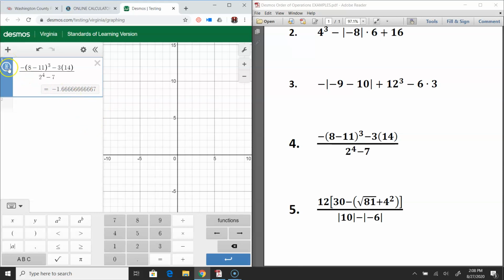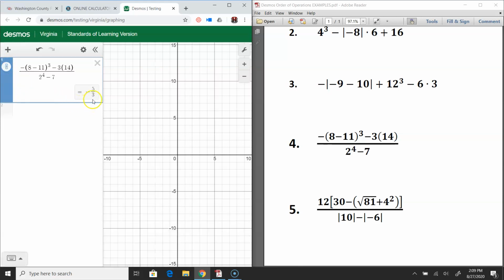Now here's something kind of cool we can do with this. If you'll look over here in this blue bar beside problem number 1, you'll notice that in this circle there is a box, fraction bar box. That gives you the option of converting this decimal into a fraction. When I hover over that, the symbol changes to a little hand. So I'm going to click, and you'll notice that it changed that decimal to a fraction, -5/3. If I come back over here and click again, it'll go back to a decimal.